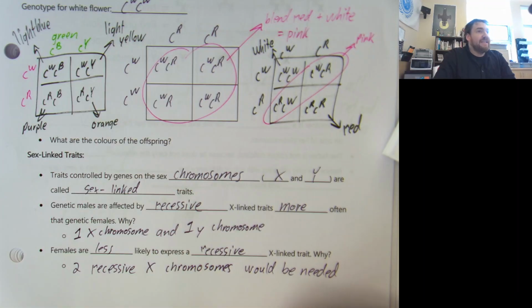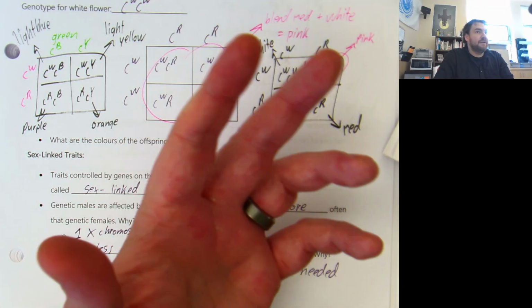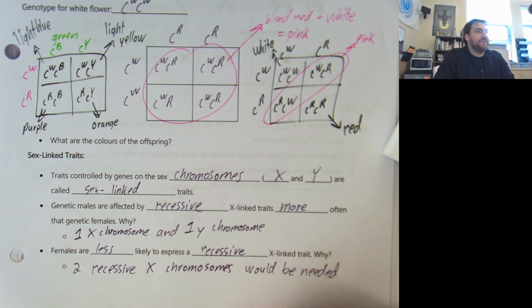So, yesterday, we looked at codominance, when two phenotypes are fully seen. We looked at red cows and white cows, and what happens when you breed a red cow with a white cow: you get a red and white cow. That is codominance. We looked at incomplete dominance, of how when you take a red flower and a white flower, you get pink flowers. That is the blending of two traits.